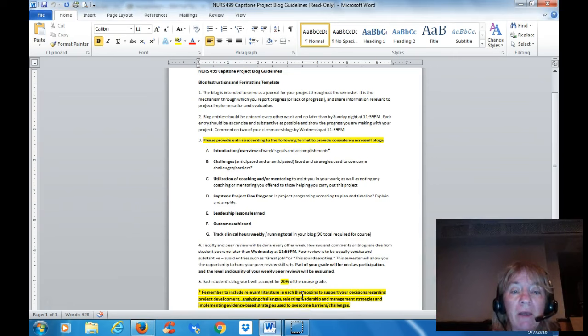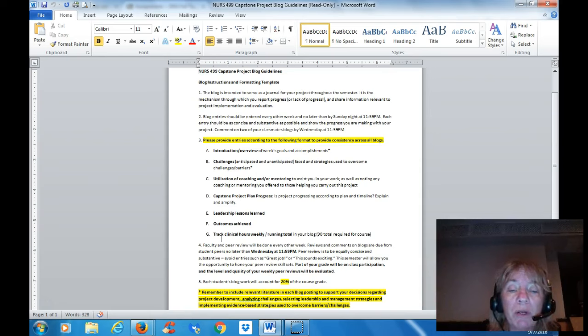Every blog that you write should have this format: A, B, C, D, E, F, and G, and you need to address all of these topics in each and every one of the blogs that you write. The purpose of this blog is to help guide you and be able to visualize and see in real time the progression of your project.